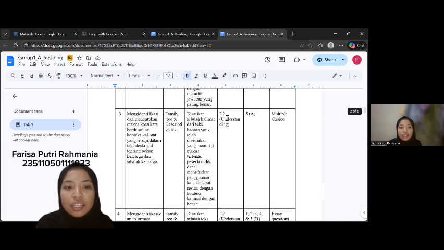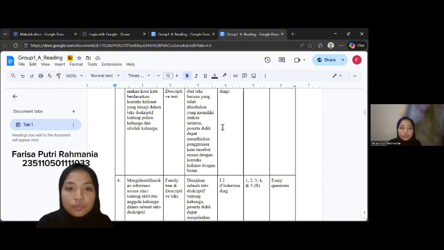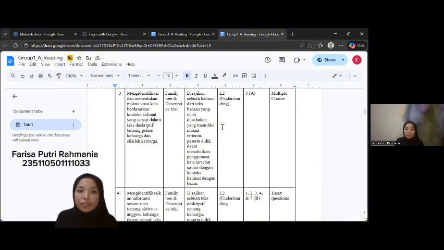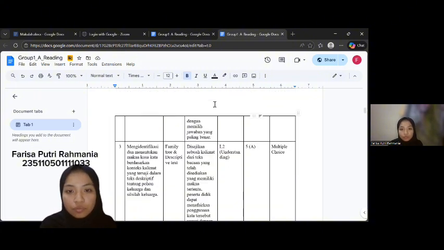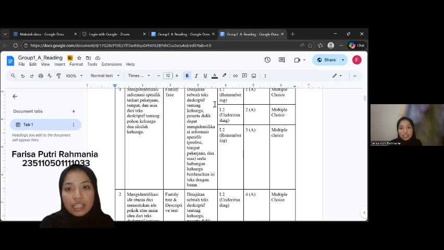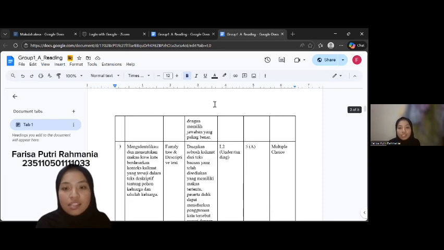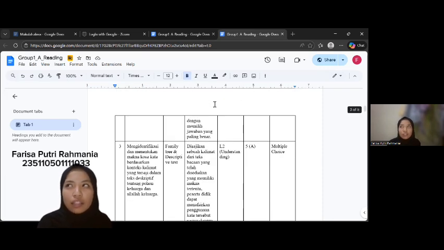And then for this one, identify and determine the meaning of the vocabulary based on the context of the sentences that has been provided. So here, still on the understanding part, L2. So this is very suitable, because in the multiple choices part, they are still on the low level, which is remembering and understanding.